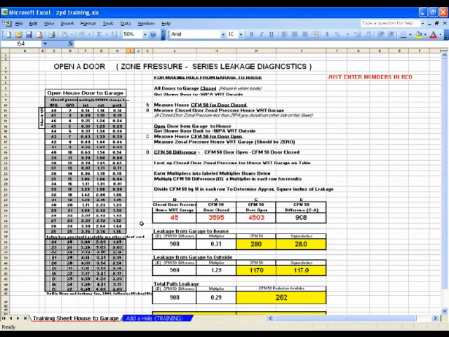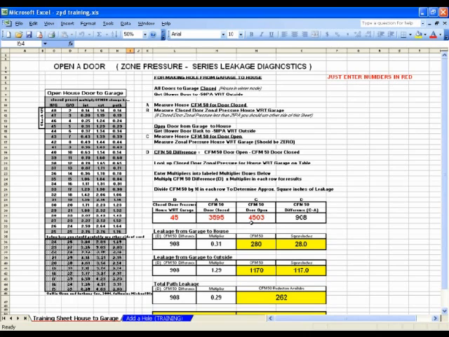So what we're entering in here, these charts look a lot more complicated than they are. They can be intimidating at first, but once you get familiar with the process, it becomes pretty simple eventually. So here are the numbers we'll enter in. The house with respect to garage number was 45. The CFM with the door closed, 3595. The CFM with the door open. So these numbers in red are the numbers we enter in.